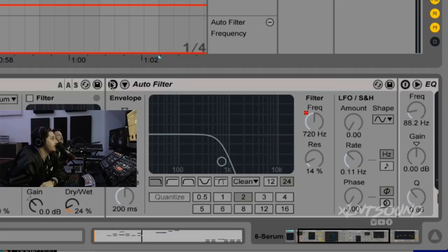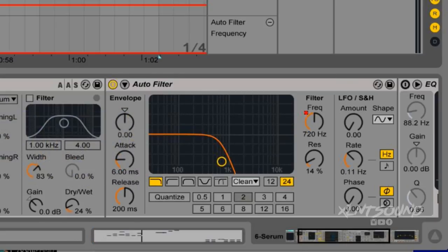Next thing you're going to do is you're going to go ahead and add a filter. And what I did with the filter is I'm going to pull up the automation and I'll show you what I did. Well, actually, let me just play it real quick.